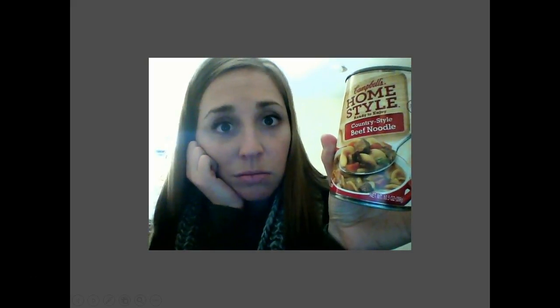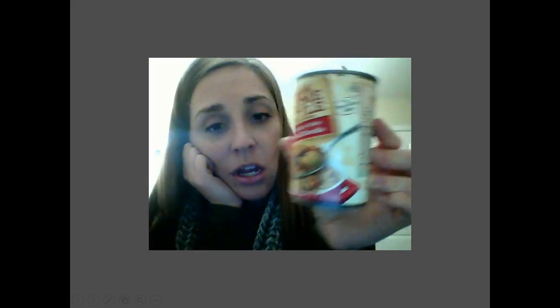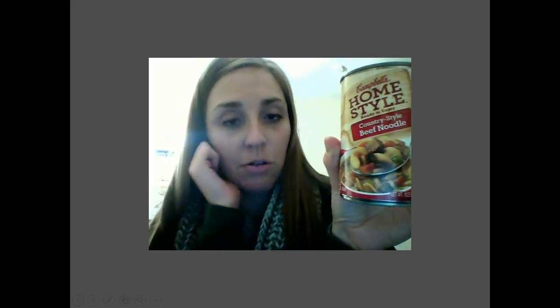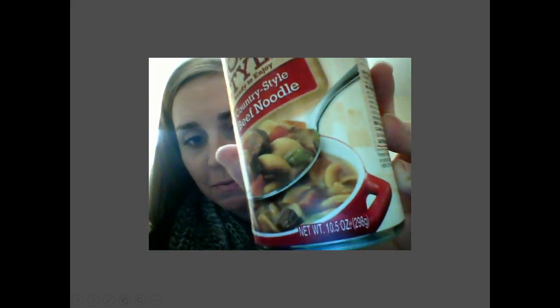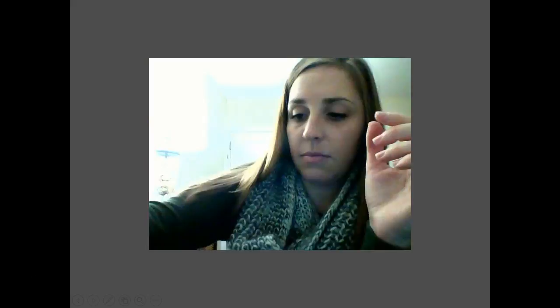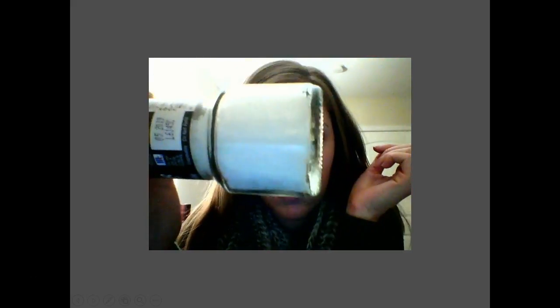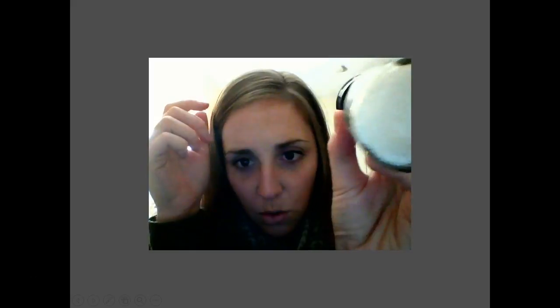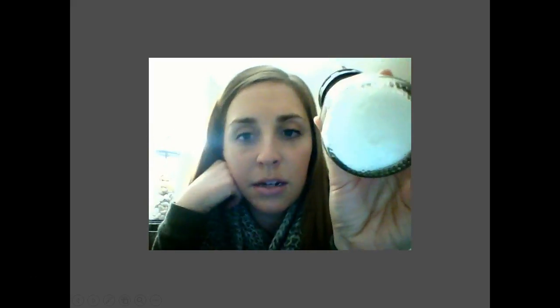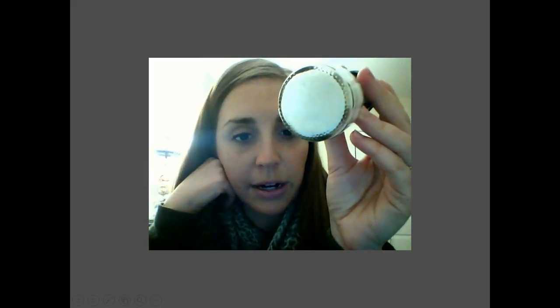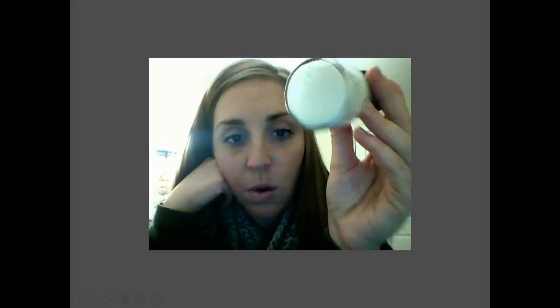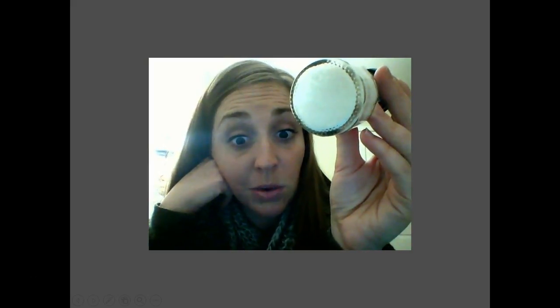Is it a mixture? Well, yeah, it's literally stuff mixed together. So is it a homogeneous mixture or heterogeneous? Well, does this look the same throughout? If we look at this picture, does it look the same throughout? No, you've got some chunks of beef, some noodles, some broth, so it doesn't look the same, heterogeneous. How about inside here, we have salt, which has the formula NaCl, sodium chloride. So you've got sodium that's on the periodic table and chlorine that's on the periodic table. It's in a set quantity, 1 sodium to 1 chlorine, so it's a compound.